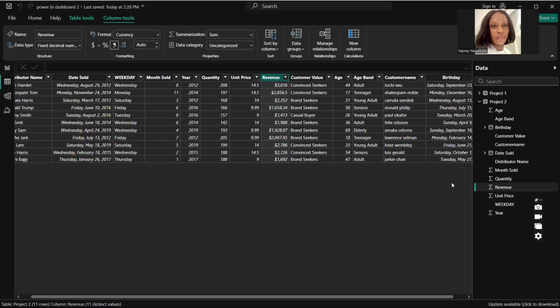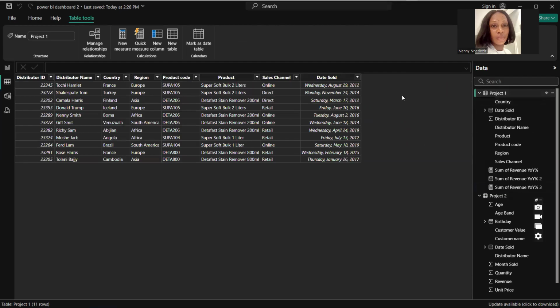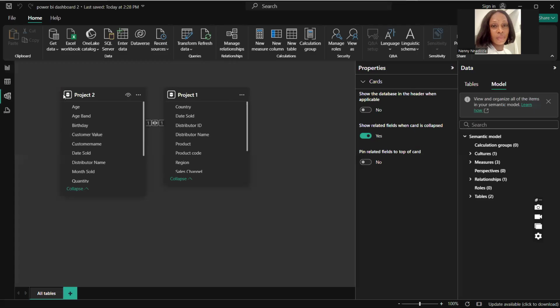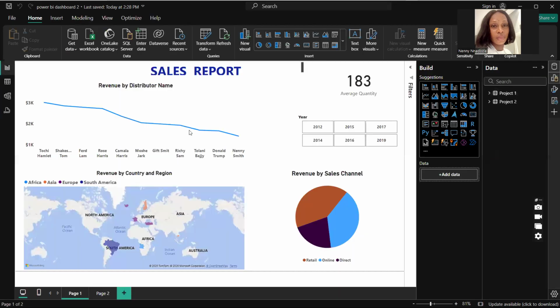So this is the second table for now, and I've shown you the first table before. From these two tables is where I derived the data I used in creating my dashboard. Then I came to this relationship. I checked what connected the two data, and if I click on this middle, I'll see that it is the customer name. That's the data that is in both the first table and the second table. So let's go to the dashboard right now.